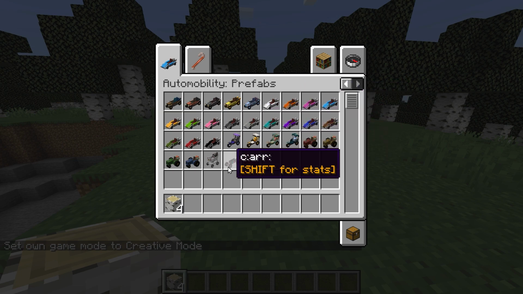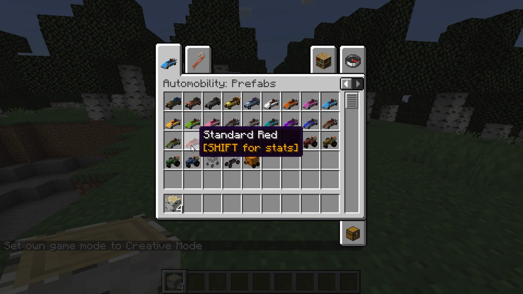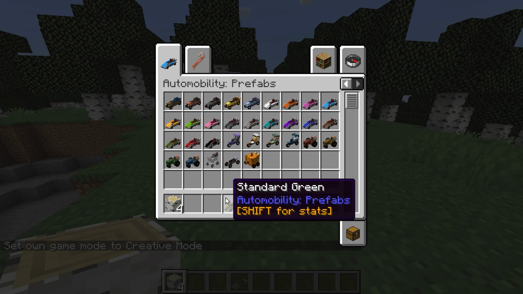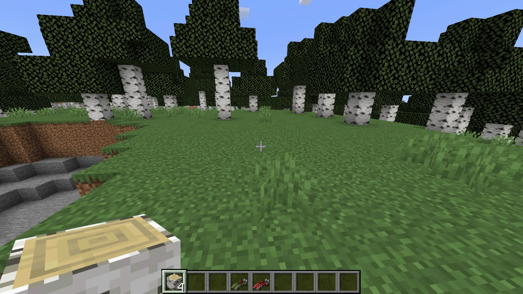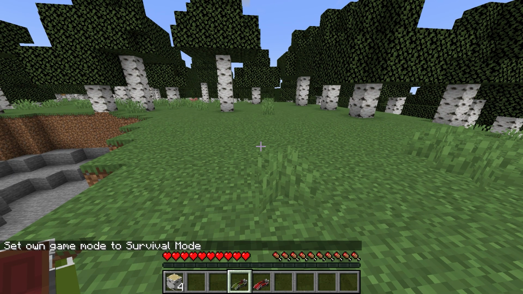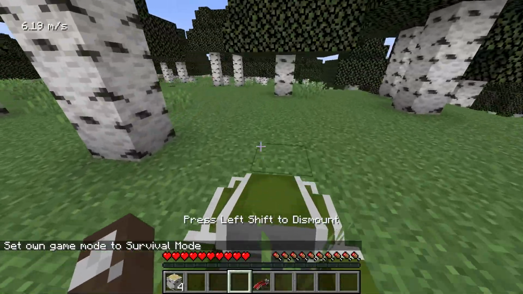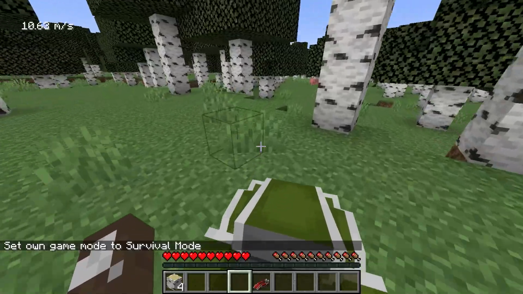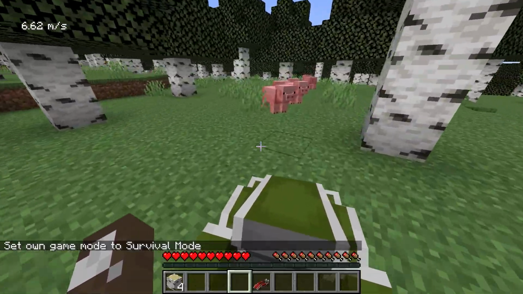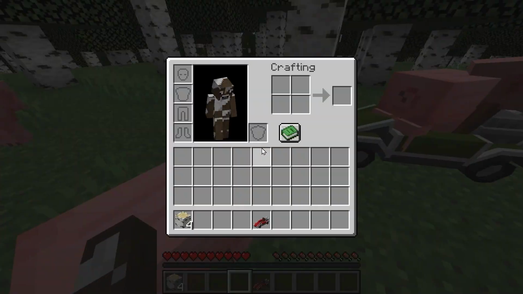I basically put in the car mod. It's just your standard car. I can't be bothered to actually play with the car mod. I want to just play normally, but walking around is just, you know, why not just go in a car, right? So that's the approach I'm going to take.